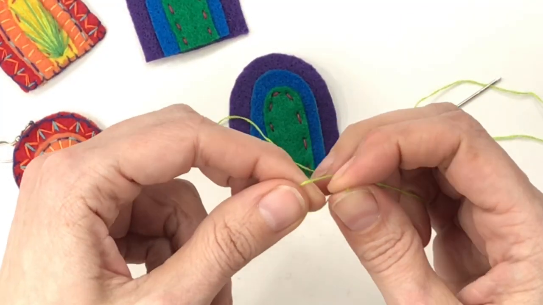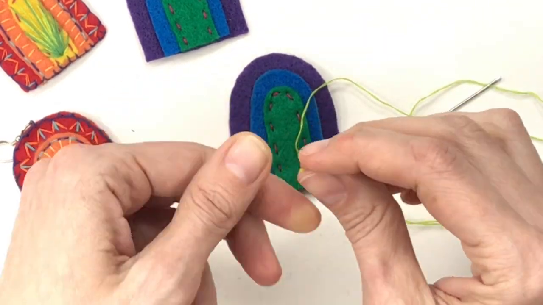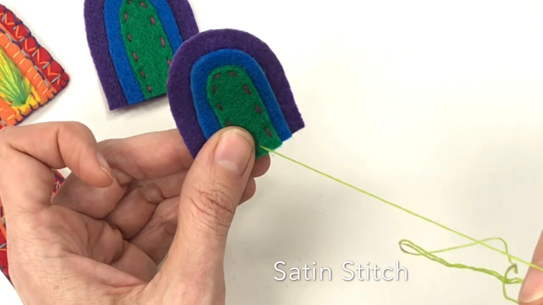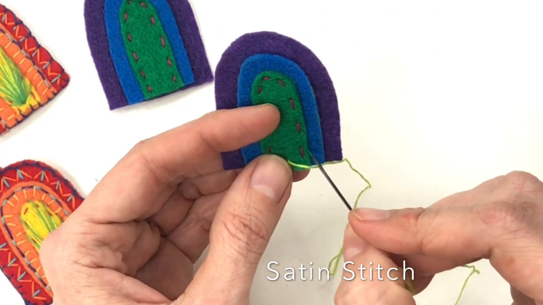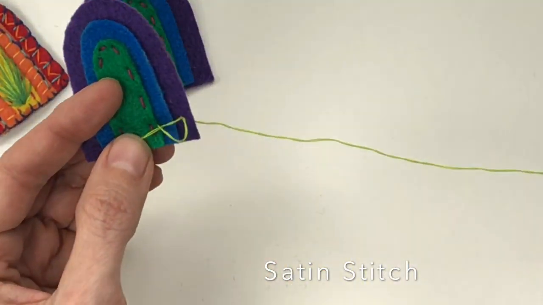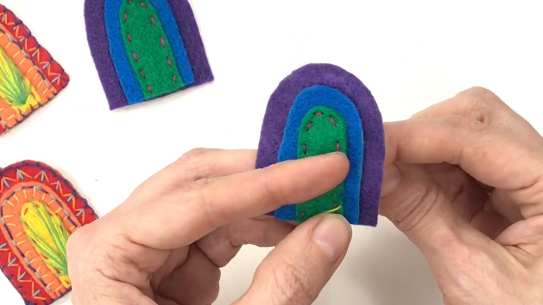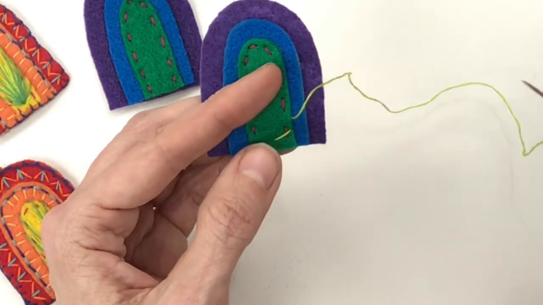Let's try a new stitch. This one's called the satin stitch. Whenever you're starting again, you need to re-thread your needle and re-tie a knot at the end. To do a satin stitch, it's kind of like a decorative stitch. You're going to be doing the same kind of motion that you did with the running stitch in that you're going up and pulling it back down.